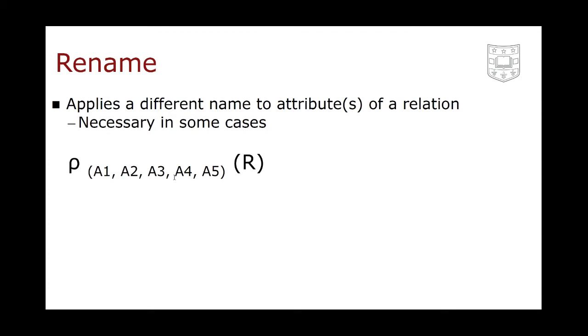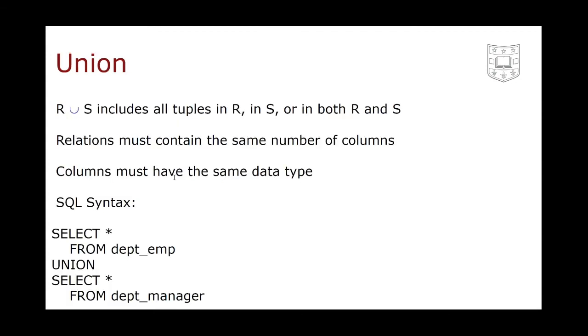Any other questions? So those are all the unary operations, the ones that operate on single relations. Now we're on to the relational operations, the ones that operate on 2 relations. And these are the ones that are probably familiar to you from set theory. First one being a classic set theory operation of union. If I'm unioning 2 relations together, that means it's going to include all of the tuples in both relations.